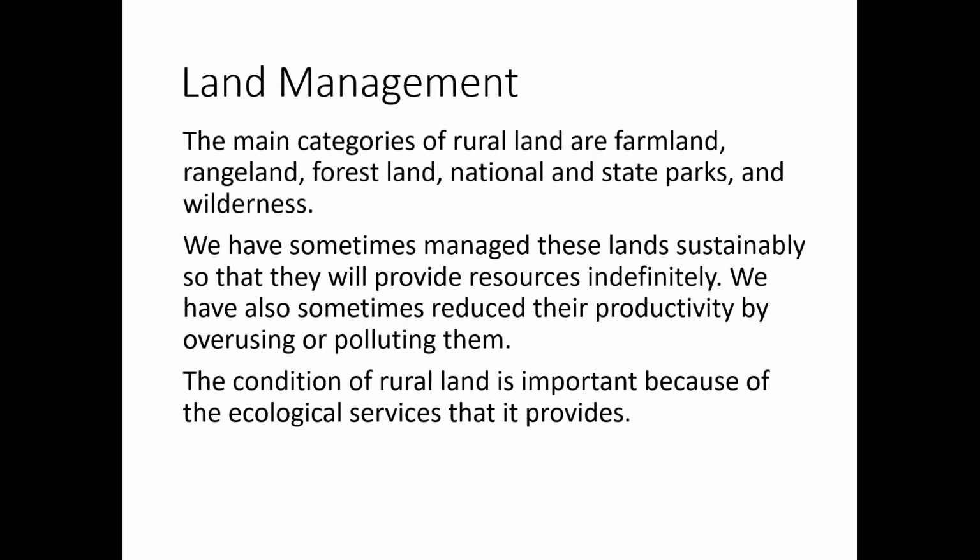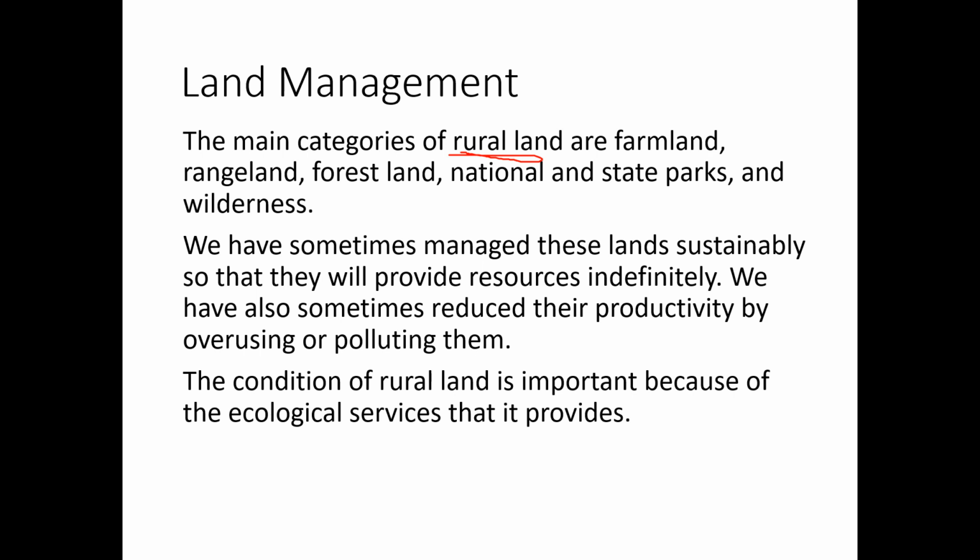All right, land management. So we talked about the different categories of land, and one of the major categories is rural land. We're basically talking about land that doesn't have a lot of people on it. So that's kind of like farmland where we grow our crops. The different types of rural land.